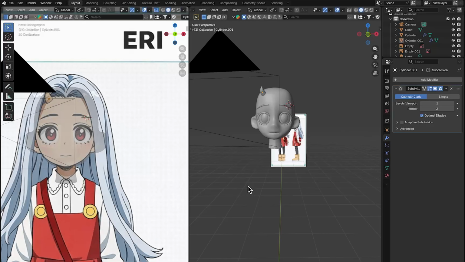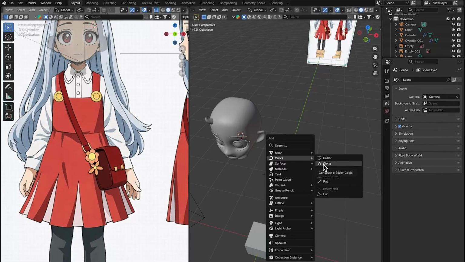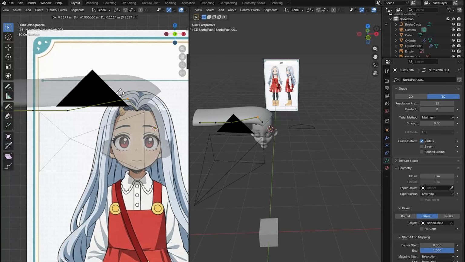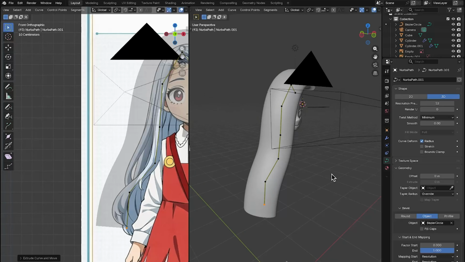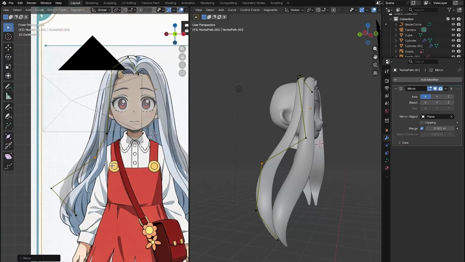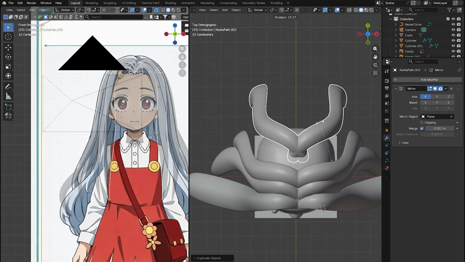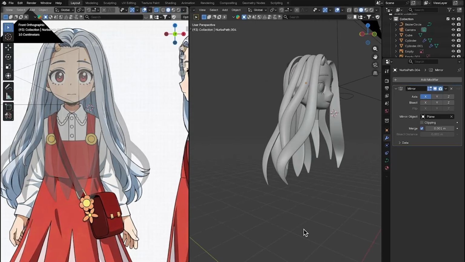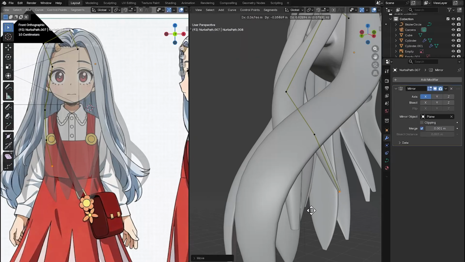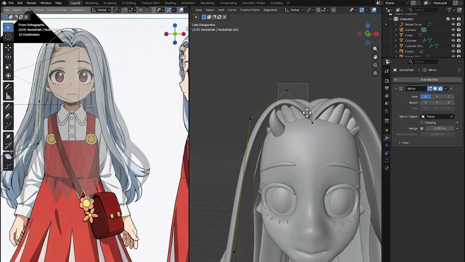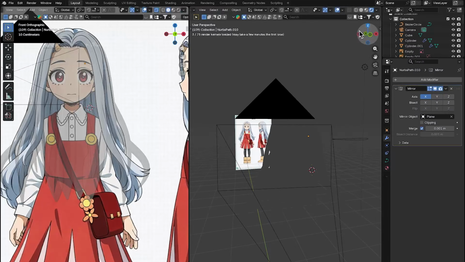So for the hair, I use curve paths and I add a curved circle as a bevel object to give thickness. Then I shape each strand using control points. Curves are powerful because they allow easy adjustments, and I gradually add more strands and refine the silhouette. The key with hair is silhouette, especially for anime characters. Clean shapes matter more than micro detail.